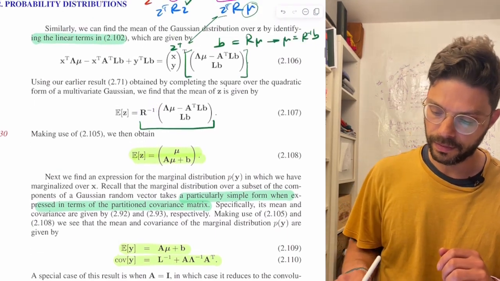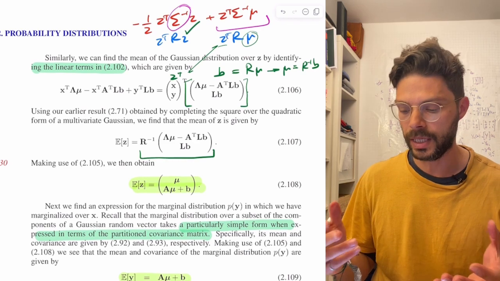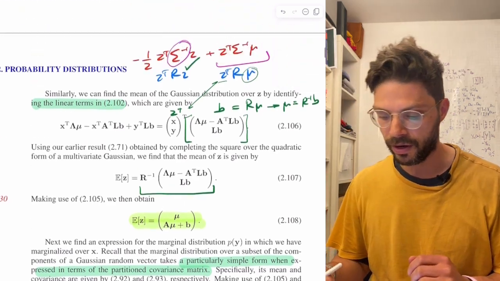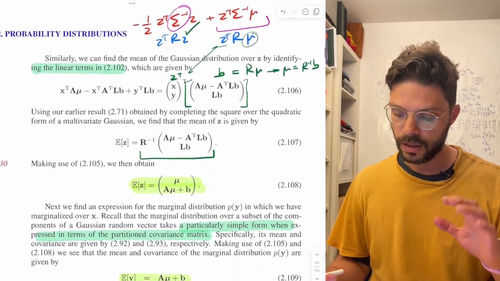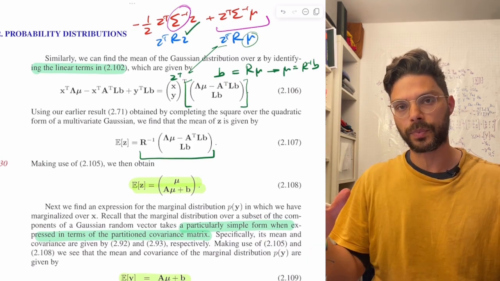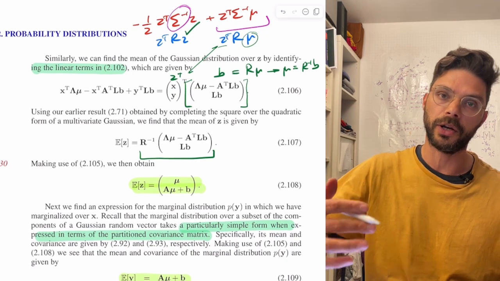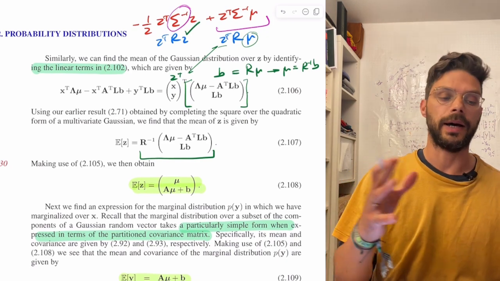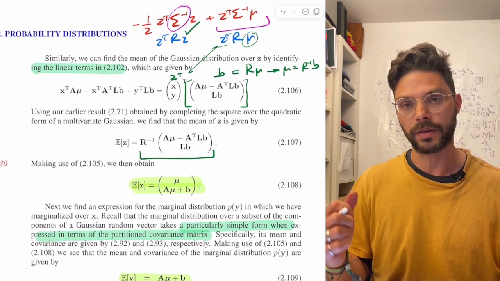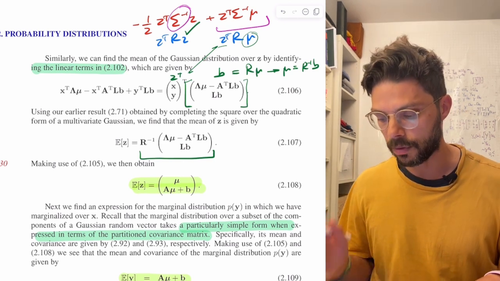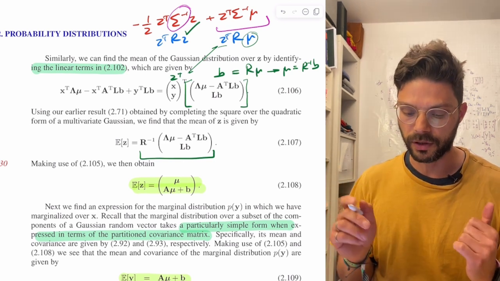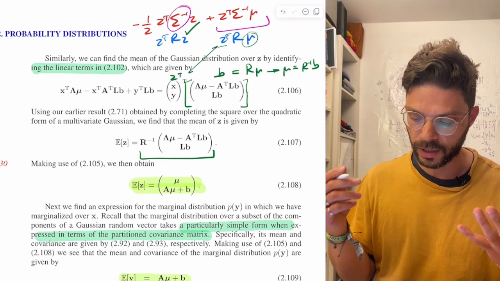So now that gives us the mean, and it gives us the covariance. We just figured out what the covariance is. So we now have the results for the joint distribution, and then we can go back to what we found in earlier sections on how to get the mean and covariance of the marginal distribution. Remember that for the marginal distribution of one of those components, it was actually really simple.